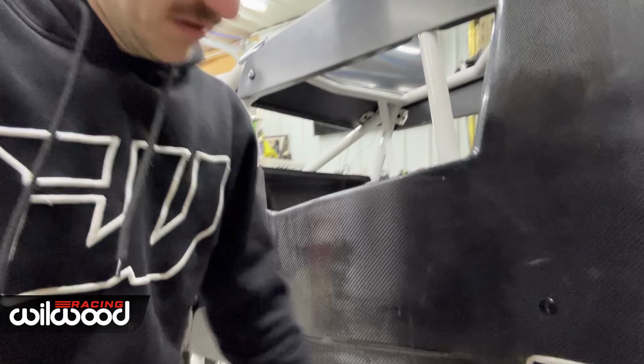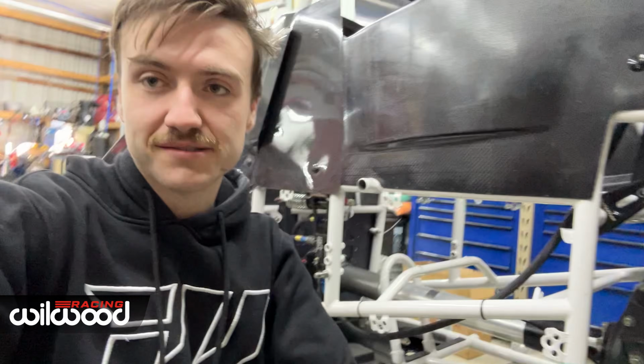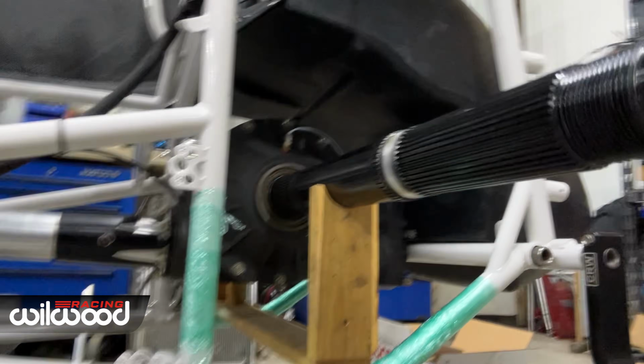But we guys have this neat little stand here. We've got a fresh axle in it. Neat little stand that just sort of locks in from both sides. Jimmy's pretty happy with that rear end. He put that rear end together too, so feels great.